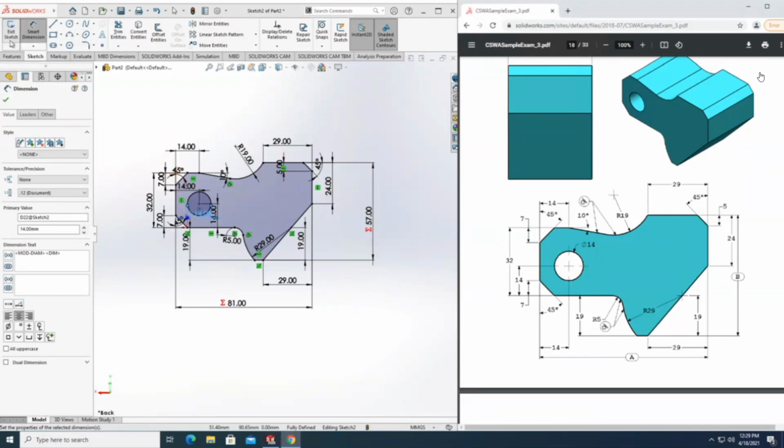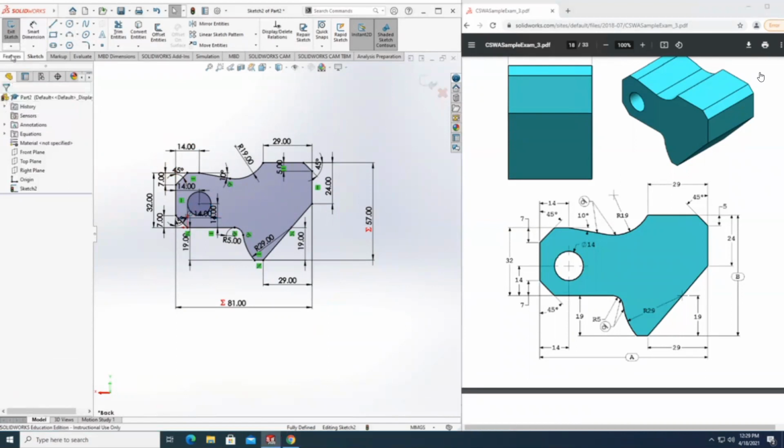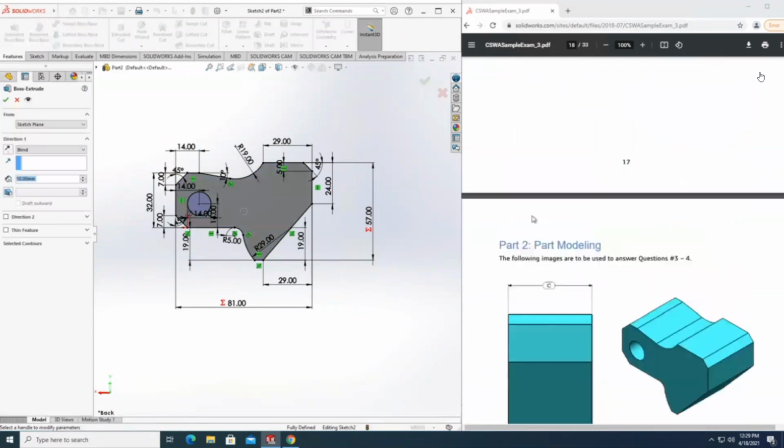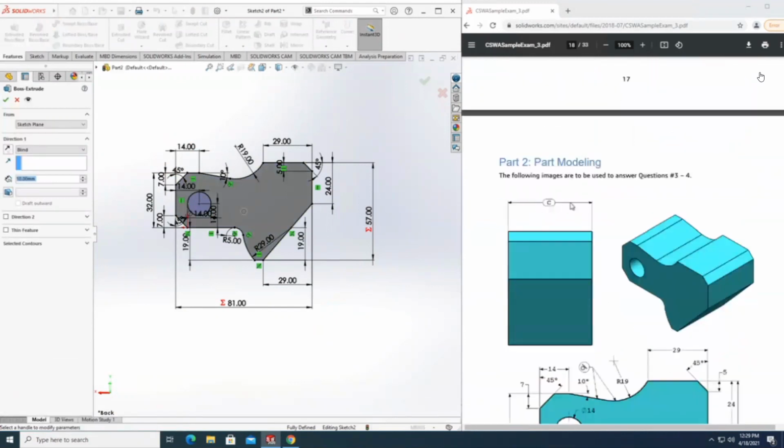And now we can finally extrude this feature. So first I'm going to click OK, go to features, extrude, and then it says that the extrude length is going to be a global variable C. So we're going to do the same step over here. We're going to say equals to, and then double quotes, C, close quotes, and then you get to see the same symbol again. And then we're going to click OK. This is create a global variable. Yes.